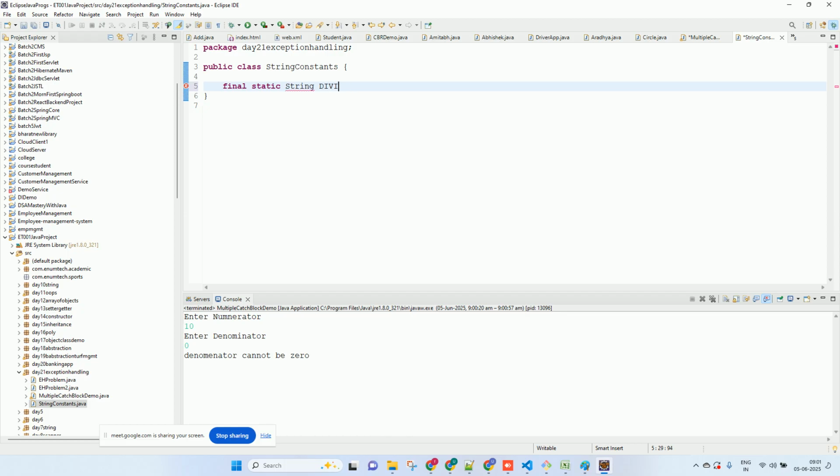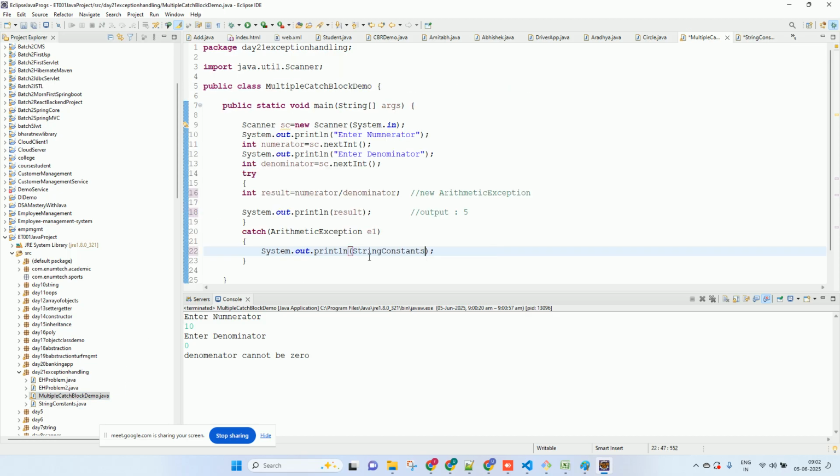So what error message do you want to show when it is divided by 0? If you have error messages in the application, you store them in a separate file. As it is a static variable, I can directly use it over here and say dot, which variable, divide by 0.